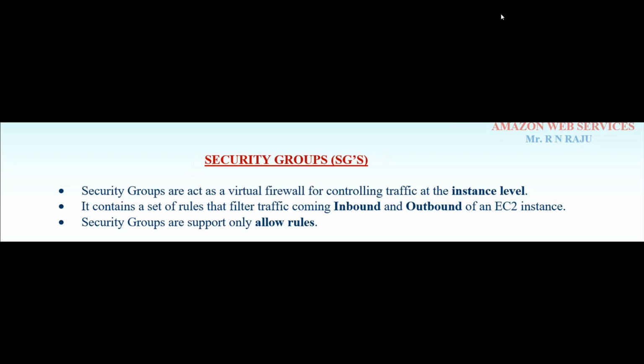Security groups protect instances. So every security group protects instances only. But how to protect instances? With the help of port numbers. By default all ports are denied. If you want to connect to the instance, open port number 22. If you want to connect to a web server, open port 80. If you want ping requests, open the ICMP rule. If you want HTTPS, open port 443. If you want FTP, open port 21 and so on. By default, all ports are denied. If you want to connect to any particular service, you must open the port inside the security group.